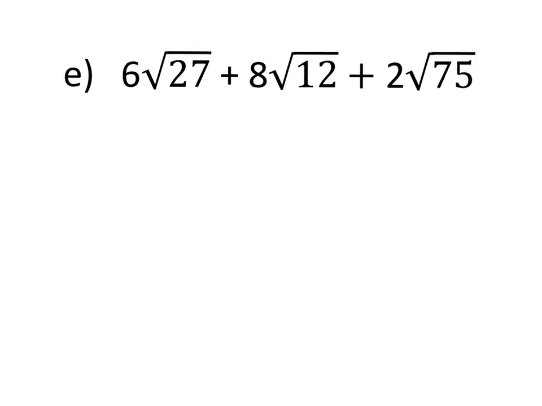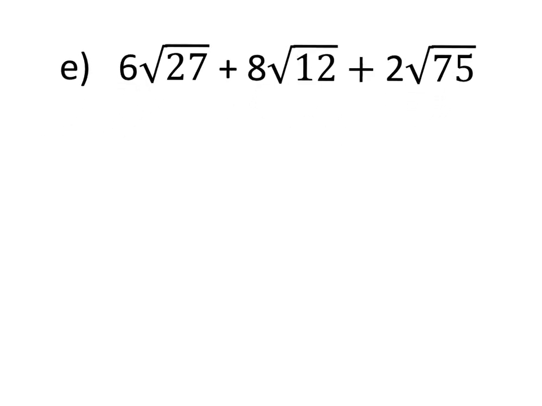Okay, so now we're going to go down to E. Now, E changes just a little bit, because first off, you can't add any of these up because they're not the same. But the problem is all of these can be broken down. So if you can break them down, you have to do that. Okay, so I'm going to go ahead and start with this 27. That would go to 3 and 9, 3 and 3.